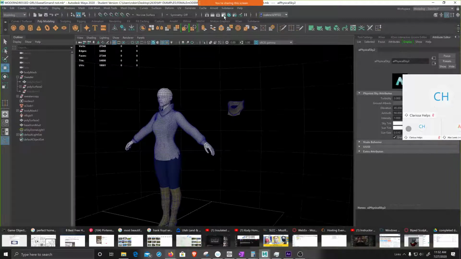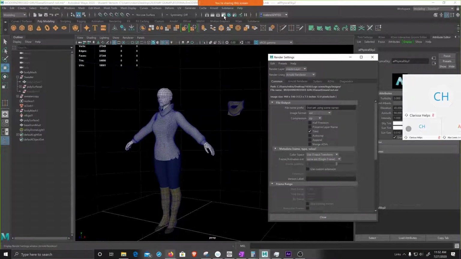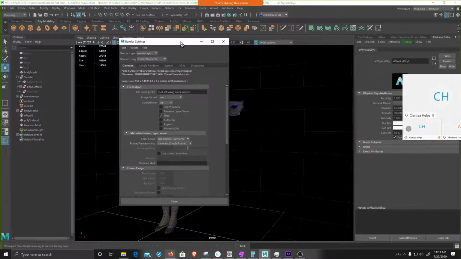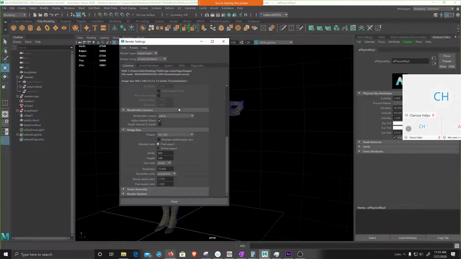So if you go to your render settings, your quality, nowadays, all videos, at least on YouTube, most of them are 1920 by 1080, which is HD 1080. So your demo should have at least images that are this big.